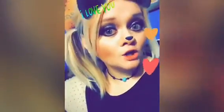Today we're going to play round two of my guessing game. The pack came with 70 pieces, so we're going to play again. If you missed the first video, what I do is I show you these little guys that come apart into pieces. You're going to help me figure out what they are, and then I'll show you what they are. I miss you.